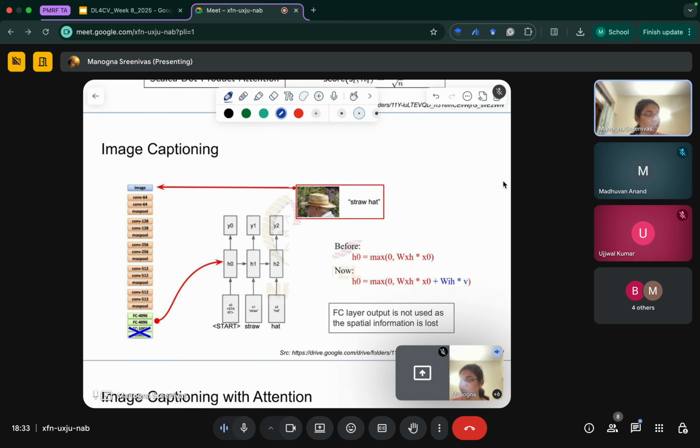So yeah, it's pretty much just what we discussed. If I have an image for image captioning, I'll use the convolutional layers to get my final output. Earlier, without the attention mechanism, this part would be there, because this is the summary vector, and the start token, and I will start decoding.